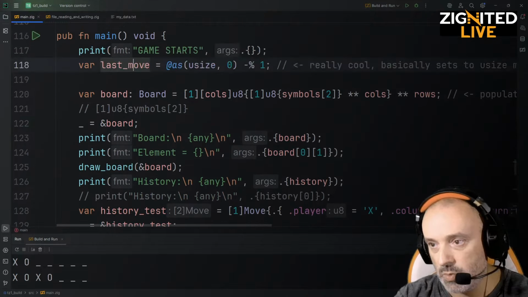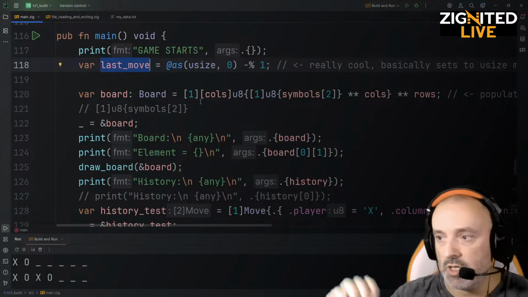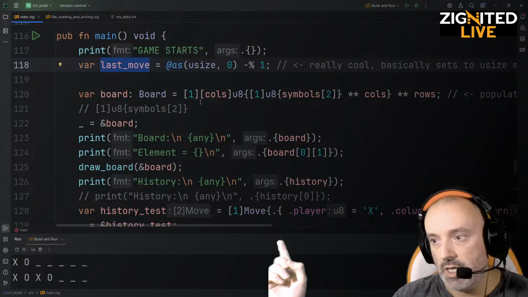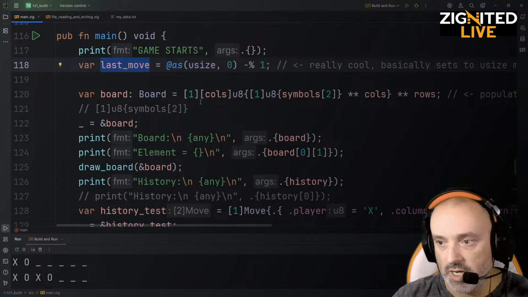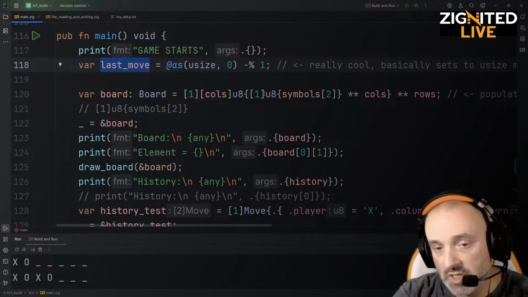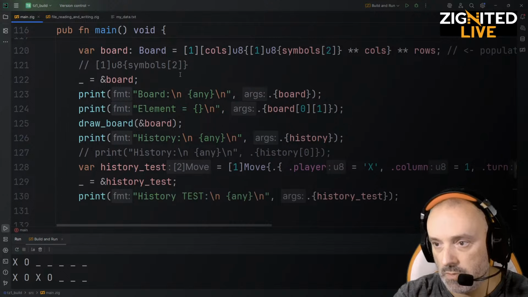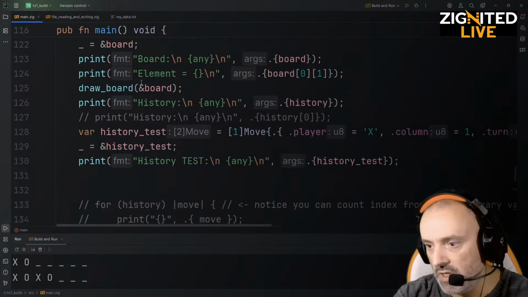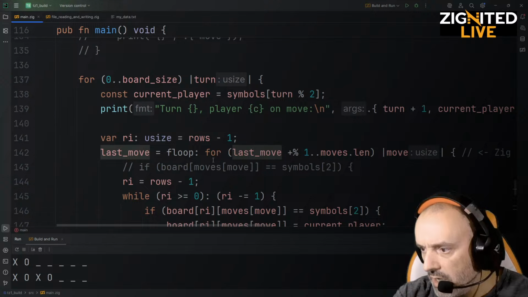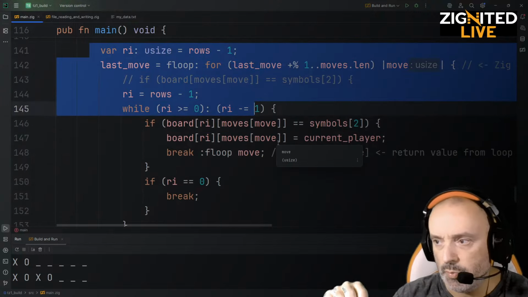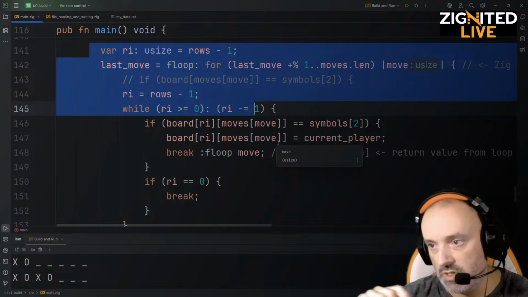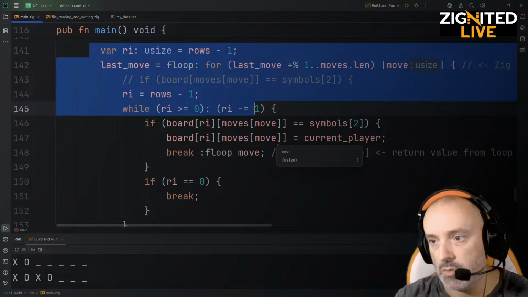It will be considered valid only if it passes all these checks. So that's the idea. That's why we use this last move, because we cannot simply go through this array of moves and assume everything is fine and try to put a piece there, because it can happen that it's a full column and so on. So that's why we have this concept of last move, and it is used somewhere down here. There is logic that tests whether where the player wants to play can actually be played. So if it's a full column, it will not be possible and so on.